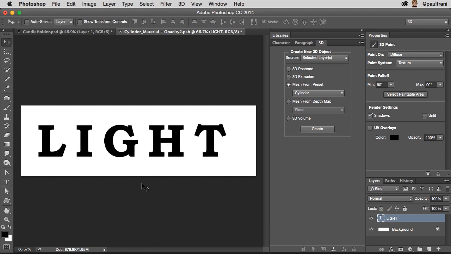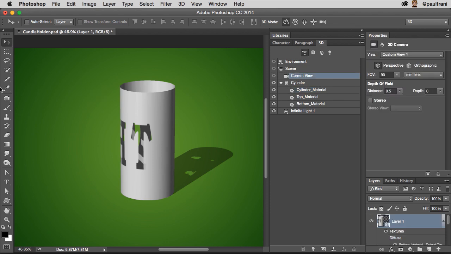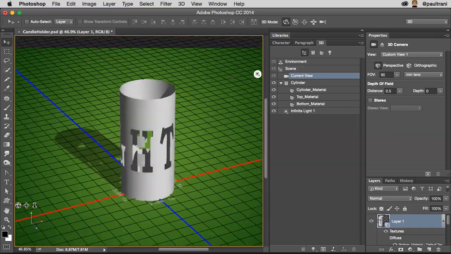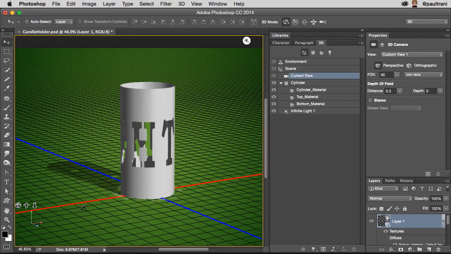Okay, one thing I want to keep in mind is I don't want to have an O, because it'll basically mean that the center of the O will not print out. But since this G here is connected, notice how we're going to have one solid piece. And then saving that and going back out here, sure enough, you can see that it does say light and you can see right through it. So it's going to cast very cool light outside of this cylinder.